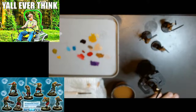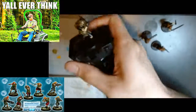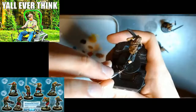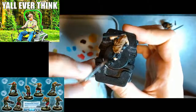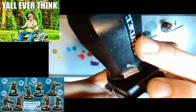I got mixed feelings about the Model Color line because it's good quality paint, but some of it's just a little too glossy. And I tend to like flat colors on my models. But I seal afterward with a matte varnish, so everything winds up being flat colors anyway. And then I also have a brush-on high gloss varnish for shinier surfaces, and I would recommend that. But have a specific varnishing brush, because that shit'll destroy your bristles.